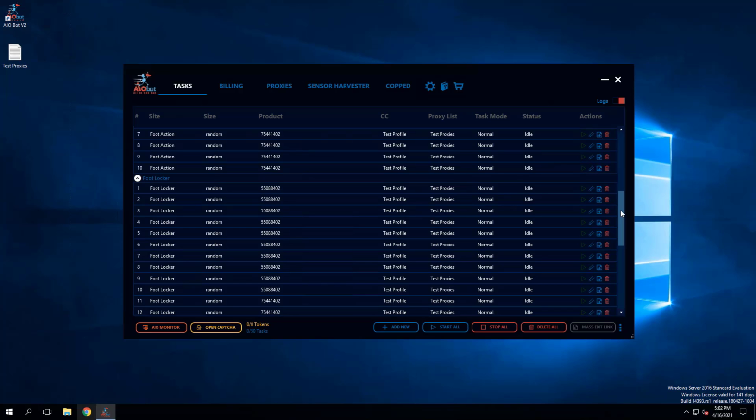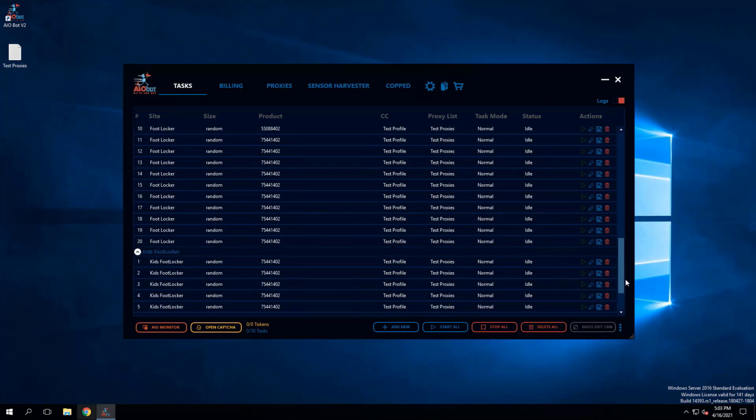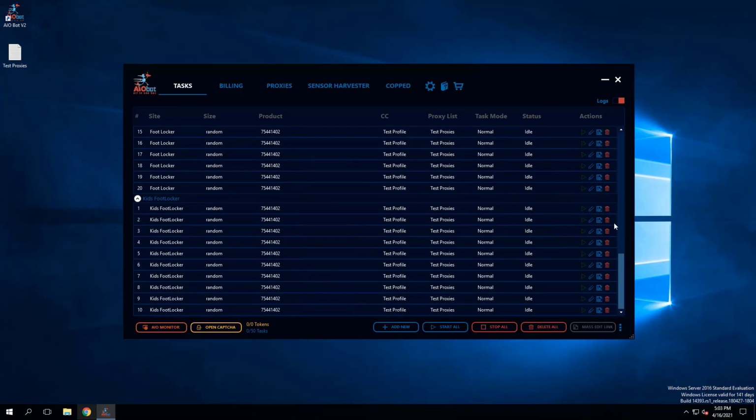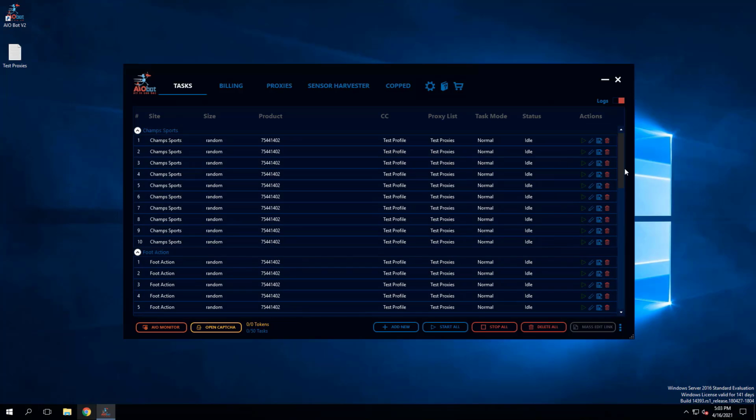So I would say anywhere between 50 to 75% of your tasks, you're gonna want to run them on Foot Locker with the mens PID. And then for the rest of your tasks, you can split them with all the different foot sites for GS sizing. This is how I'm going to be personally running. I may even go a bit higher with the mens for Foot Locker, just because, you know, the stock on these just are going to be considerably higher compared to other foot sites GS sizing.